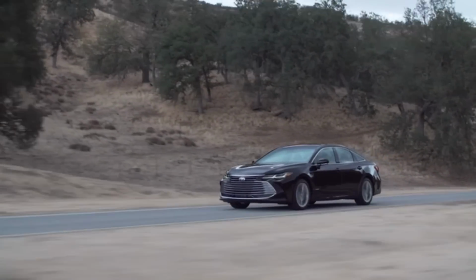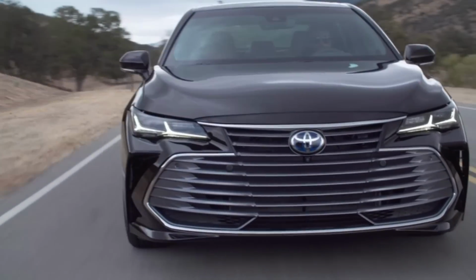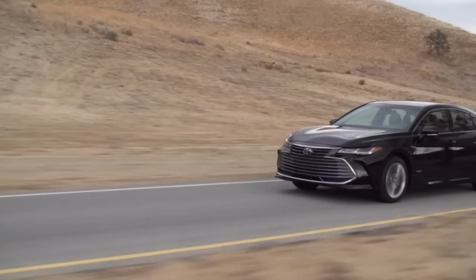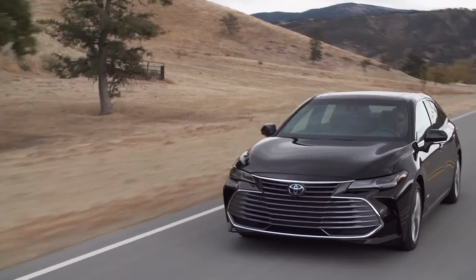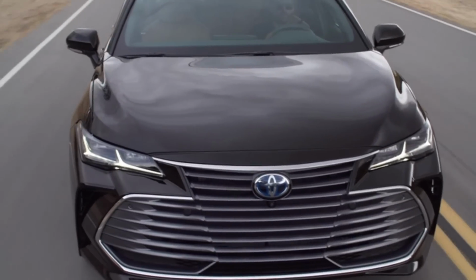Toyota has really held on to this market while others have abandoned it. This full-size, non-luxury, just traditional sedan type market. It just seems like a lot of the competition is starting to fade away. There used to be the Hyundai Azera, that's gone, and just one by one, it just seems like the Impala is going to be discontinued, the Taurus discontinued. So a lot of these larger sedans, they're gone, and so what's left?